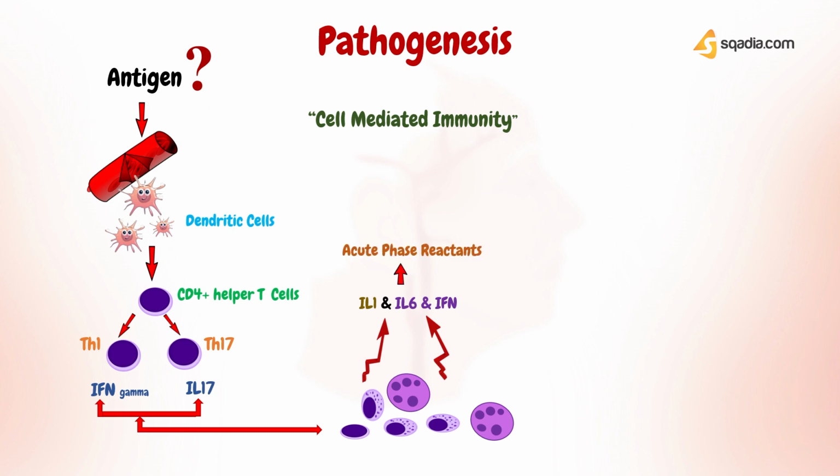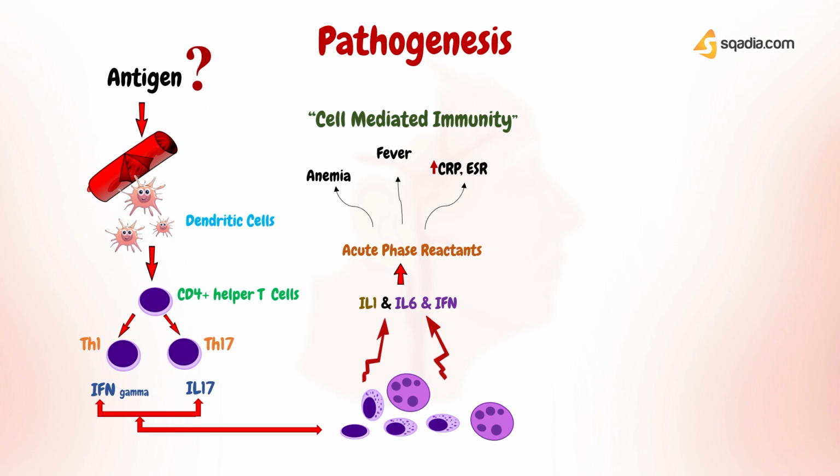They stimulate the production of acute phase proteins, also called acute phase reactants. As the level of these acute phase reactants starts to build up in the blood, the patient starts getting generalized symptoms of inflammation. These are fever, malaise, generalized weakness, etc. At this point, if you get blood tests done, there will be high ESR and C-reactive protein.